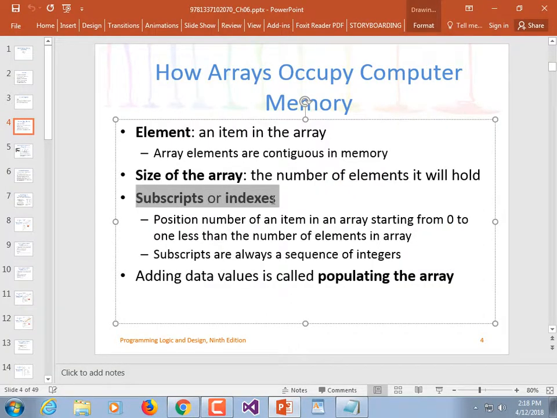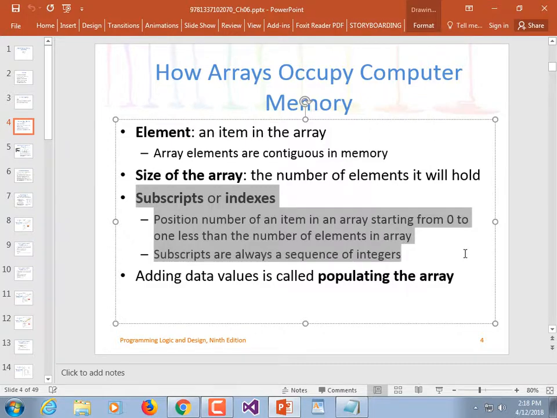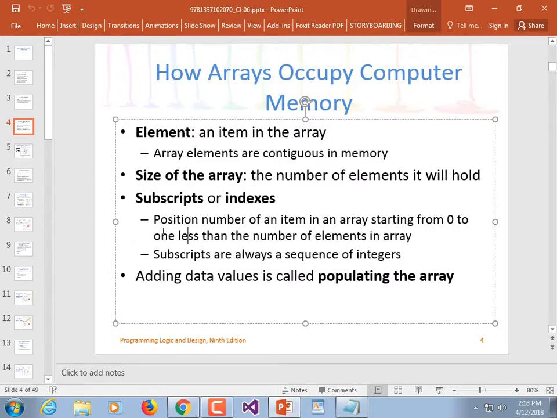What is the subscript? Here they're saying the terms are synonymous. It's the position number, the apartment number, the number of the mailbox. It's the number of the value, the element. It's a sequence of integers, right? You don't have, unless you're in Harry Potter world, apartment 13.5, right? Or train, whatever the fractional train value was. So anyways, they're always whole numbers, right? You can't access element number 13.6. All you can do is access element number 13.